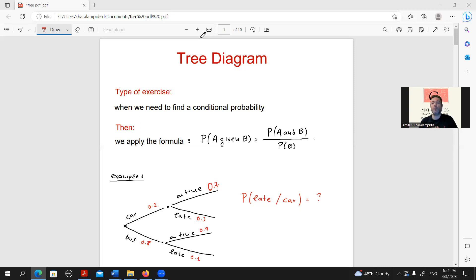In this case, when we will be asked to find the probability of, let's say, A happening, given that B has already occurred, we need to apply the formula that says that probability of A given B is equal to the quotient of probability of A and B over the probability of B. Let's see how it works through one example.